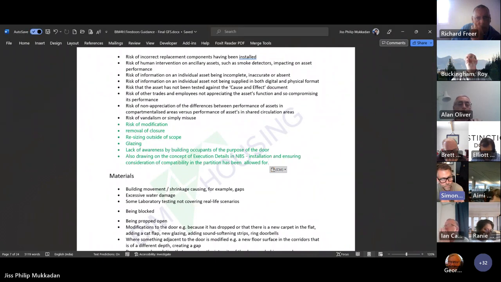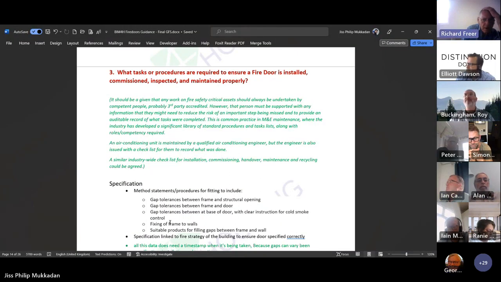We're having some CPDs actually with Roy Buckingham and his team, because something we're acutely aware of is that, whilst we don't install access control, we've got to make sure the client's aware of what it is. When we hand a compliantly installed fire door over, they can't just suddenly turn it into a door that's not as per test evidence, specifically related to the access control, if it needs access control. I think a lot more awareness needs to be made on that part. I think that's where a lot of buildings go wrong. Yeah, that'd be great. Thank you.